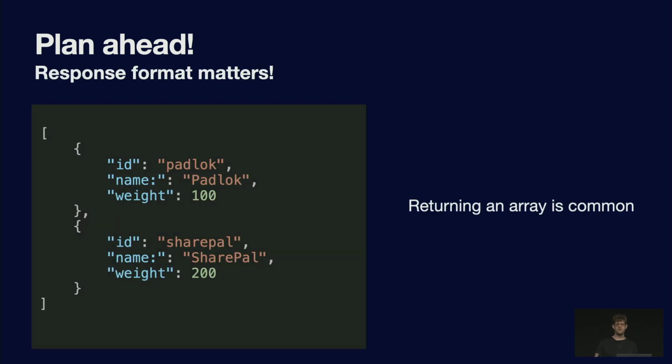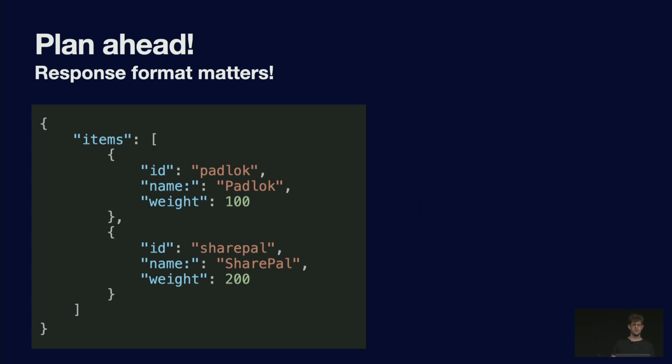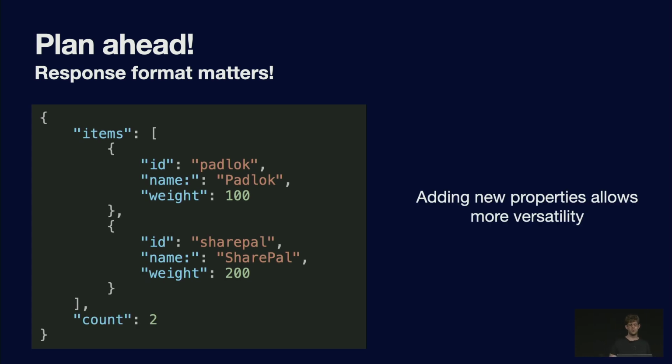Also, to build better responses, just be aware that the format of your response matters a lot. It's really common to return an array, but I don't feel like it's a good way of doing things. I tend to prefer to return objects instead. It's not a big change in terms of bandwidth and other stuff, but it's going to allow you to bring more capabilities to your route, because you will be able to add other properties outside of your object. That would allow you to add other kinds of properties, like maybe the count or other interesting information, like what kind of filters are available, and expose that to your app.